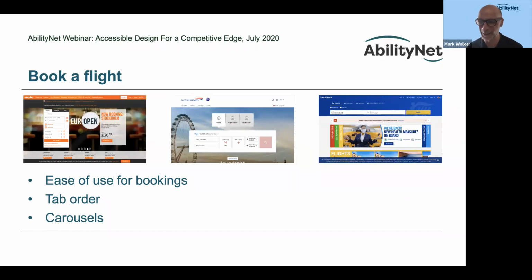I mean, there's other questions here about slideshows, but carousels fall into both good and bad, I think, and then sometimes a grey area in between. But just to emphasise your point on the EasyJet carousel, there are multiple images there that you can go through, and you can control it with the keyboard. You can make it stop and start, whereas the one on Ryanair, you can't stop and start it.